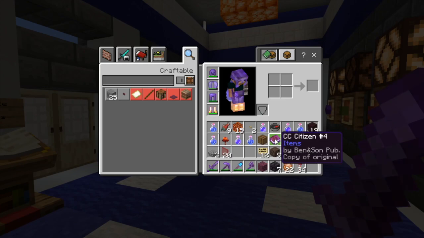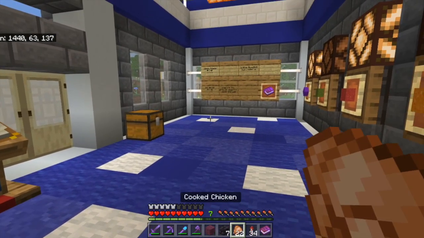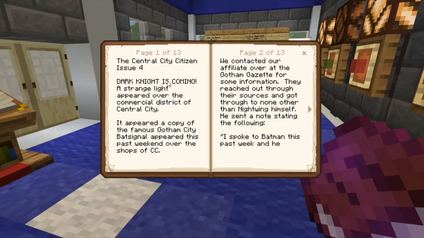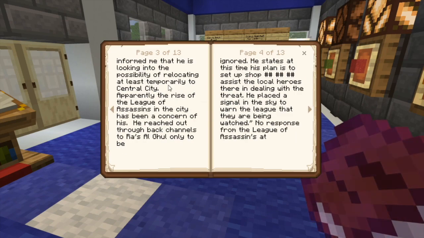Okay. Oh man, there's so much to do, but I do feel like we need to just scan these really quick and see what's the latest and greatest. Central City Citizen, Issue 4. Dark Night is coming. A strange light appears over the commercial district of Central City. It appears a copy of the famous Gotham City bat signal appears this past weekend over the shops of Central City. Okay, we saw this. I spoke to Batman this past week, and he informed me that he is looking into the possibility of relocating to this.